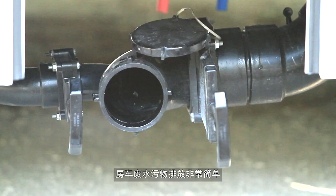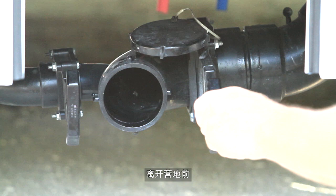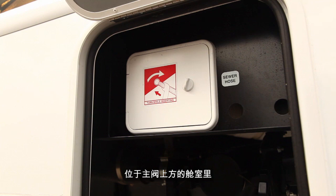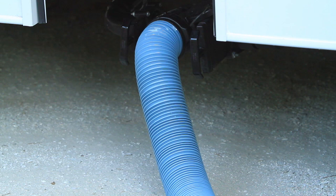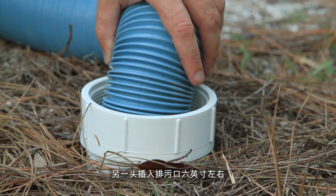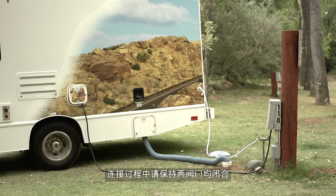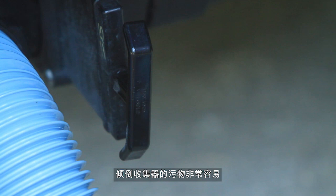Getting waste water and sewage out of the RV is simple enough. The key is correctly operating the two large valves on the side of the vehicle. It's very important both valves are closed and the termination cap is secure before you leave the rental centre. The hose used for dumping the waste water and sewage tanks is stored in a compartment above the main valves. Take it out of its compartment, remove the termination cap and attach it to the vehicle with a simple turn to the right. Then ensuring there are no kinks in the hose, insert it about 6 inches into the drain. While hooked up on site, leave both valves closed — a slight build-up of pressure will help remove any solids.